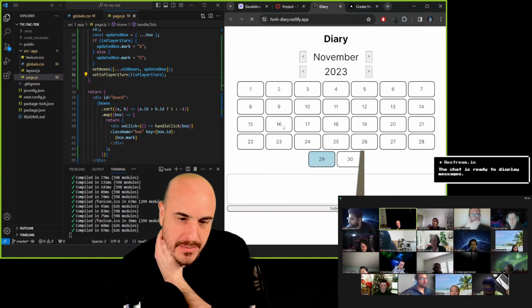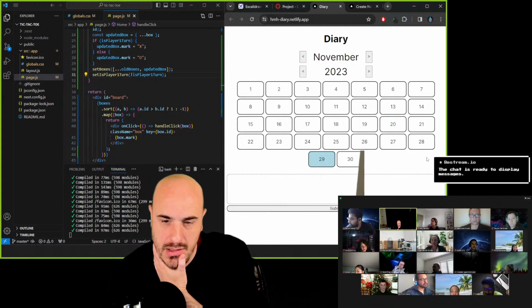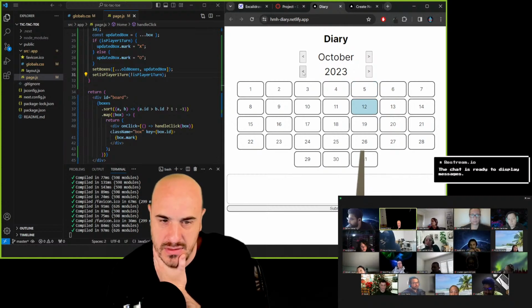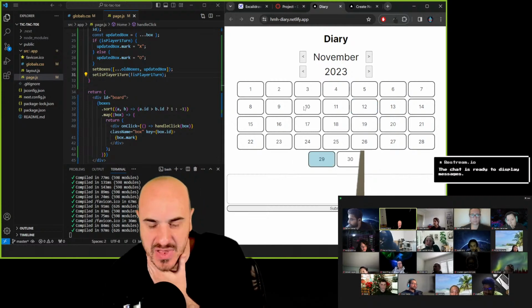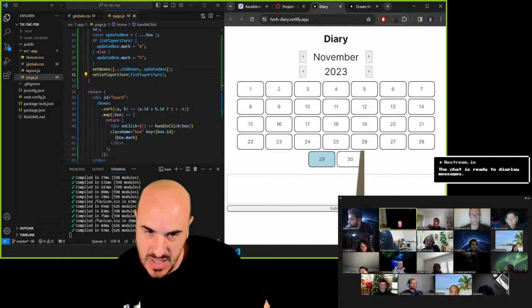So here's the site. You see a calendar. You can choose your day, you can choose your month, and you can choose your year. When you first refresh this app, though, you'll notice the current day, month, and year are selected.